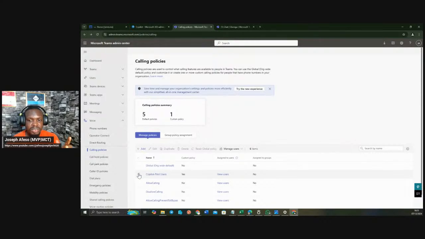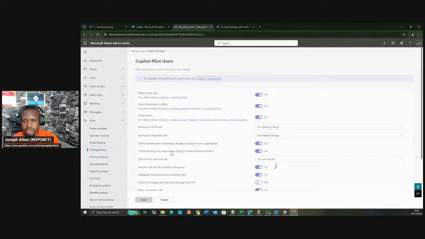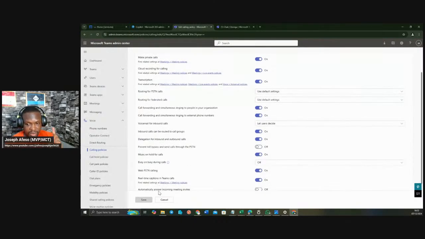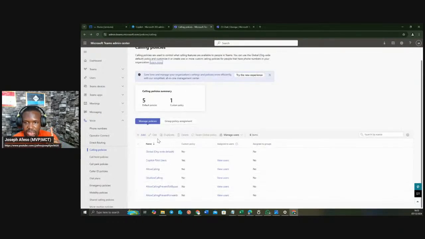So what I would do is, the first thing is I would have created, okay, so if I open this policy, for example, or I even click on edit policy, okay, let me just go from here and look at it. Okay, this is still in place. Excuse me, that's not what I wanted to do. I wanted to look at this from this point, and I'll go to manage users.